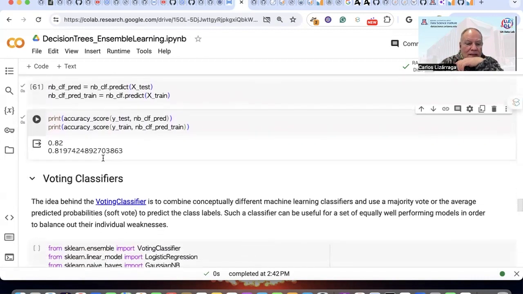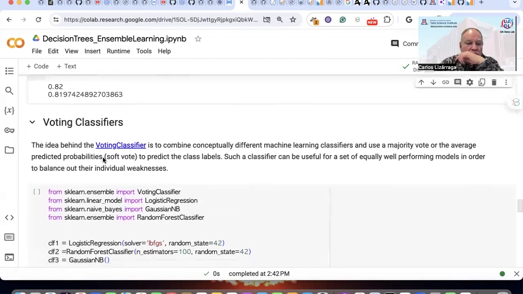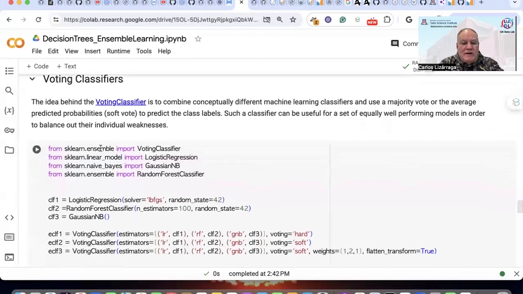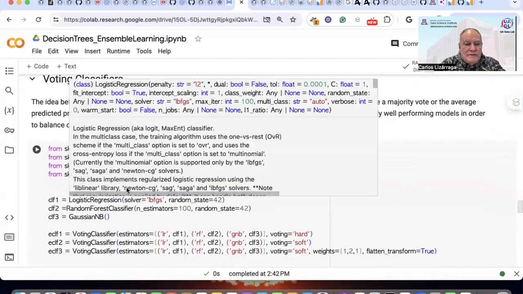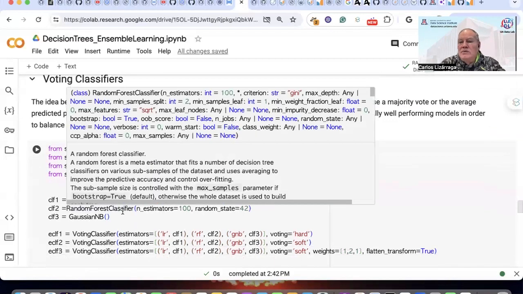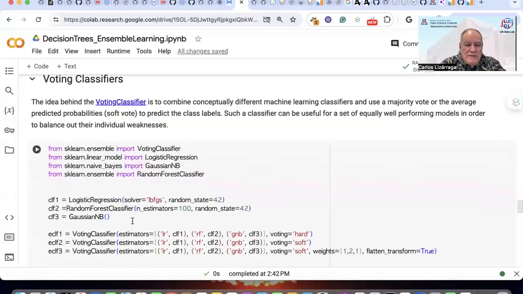Okay, so that's bagging. Now we can do voting classifiers. And voting classifiers, we will use different classifiers. So we are going to import the voting classifier. We're going to import the logistic regression, the Gaussian naive Bayes, and the random forest classifier. We're going to define 3 classifiers, one for the logistic regression, one for the random forest classifier, and one for the Gaussian naive Bayes.